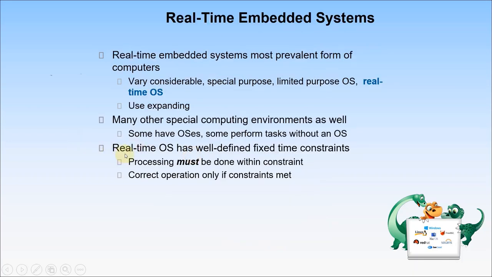Next would be real-time embedded systems, often used as a control device in a dedicated application such as controlling scientific experiments, medical imaging systems, industrial control systems, and some display systems. They have well-defined fixed time constraints, and real-time systems may be either hard or soft real-time. For hard real-time, secondary storage is limited or absent, with data stored in short-term memory or read-only memory, ROM. This conflicts with time-sharing systems and is not supported by general-purpose operating systems. Soft real-time has limited utility in industrial control and robotics, but is useful in applications such as multimedia and virtual reality, requiring advanced operating system features. So that's real-time systems.